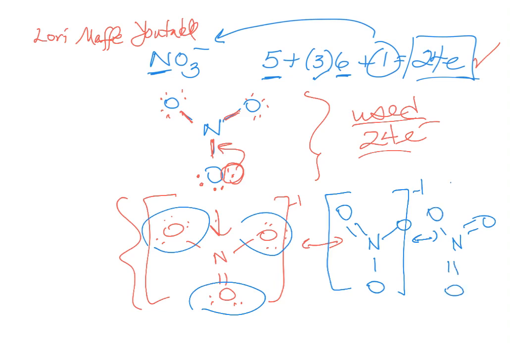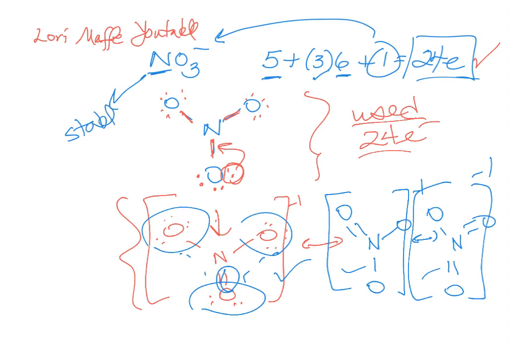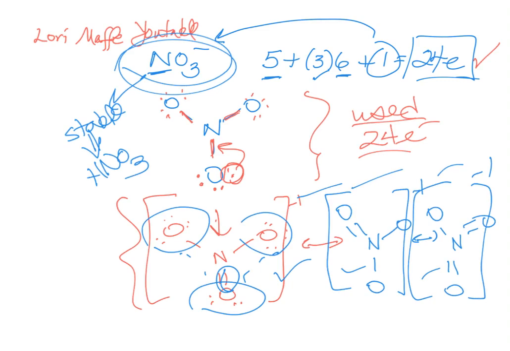So all of these resonance structures are equivalent. There are 3 of them. And it's just moving that double bond around, the 2 electrons in the pi bond, that are delocalized through all 3 of these oxygen. And so because of that, NO3 minus is an extremely stable conjugate base, and that is why HNO3 is a strong acid, because of the great stability of the nitrate ion due to its resonance structures.